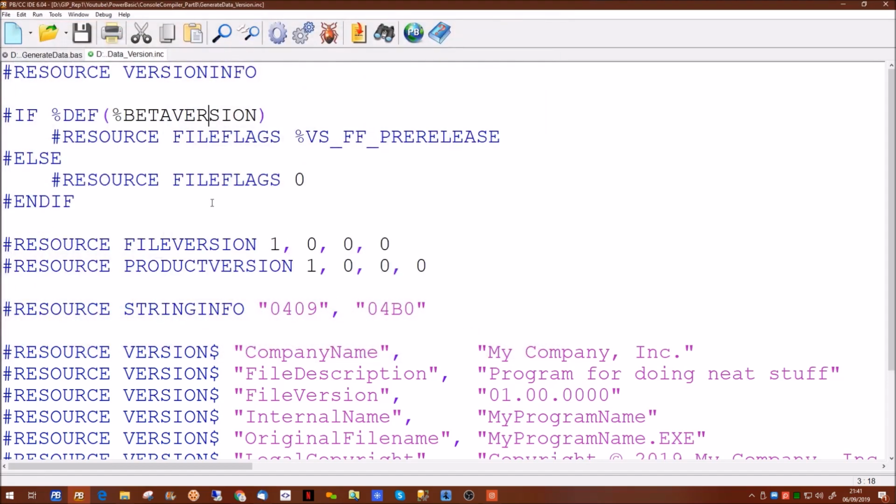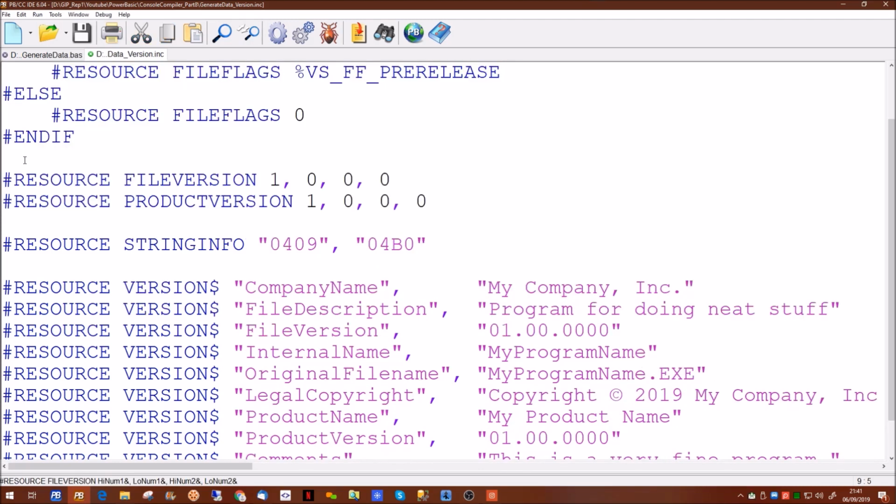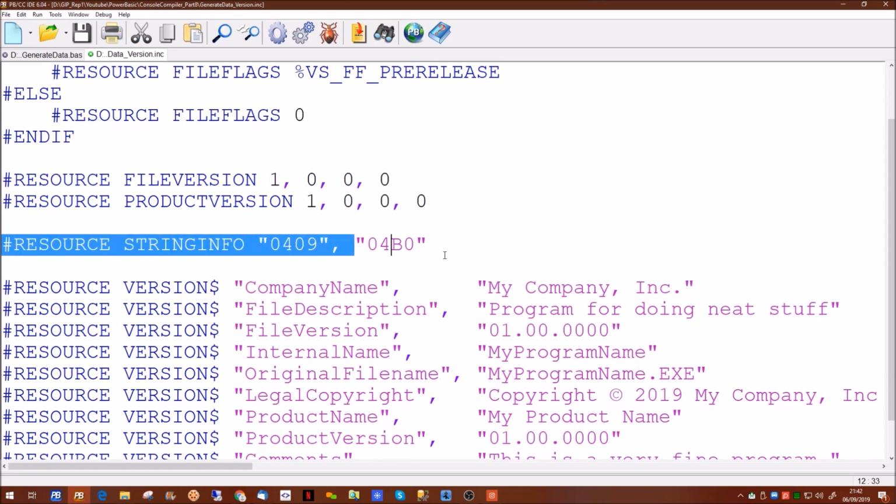Now, you'll see that the hash symbol is at the beginning of most of the data lines here. This is to indicate that these are PowerBasic command words. The first one, hash resource, is telling it we're creating a version info block. This next section here I will come back to. The rest of it is fairly easy to follow. What we're doing here is inserting into the resource a file version. It's coming in as file version 1.0.0.0, which we'll leave, and a product version of the same number. We'll leave those both as they are. The string info you can leave as it is as well.